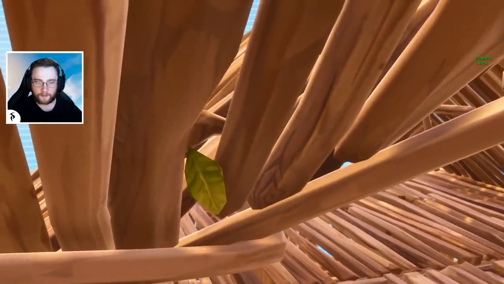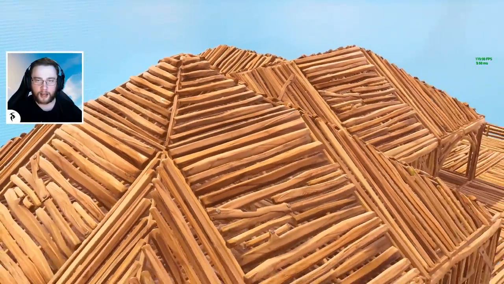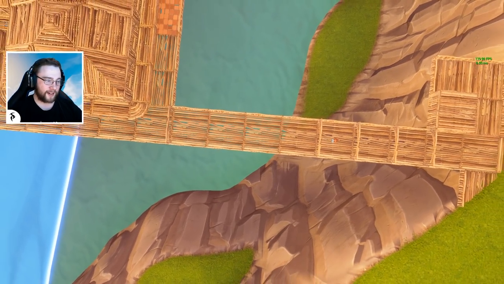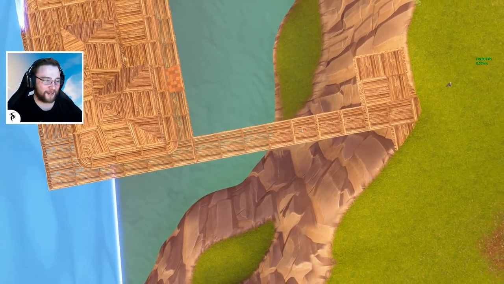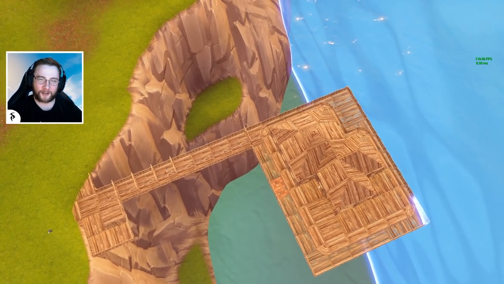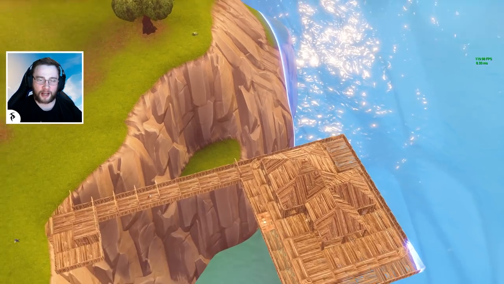Once again, there's another leaf. I didn't realize that was on the wood, but that is cool. And this is the roof design. This is what it looks like from above. It's a rare leaf. Look at that, man. That looks swag. I love it. Really happy with this build.